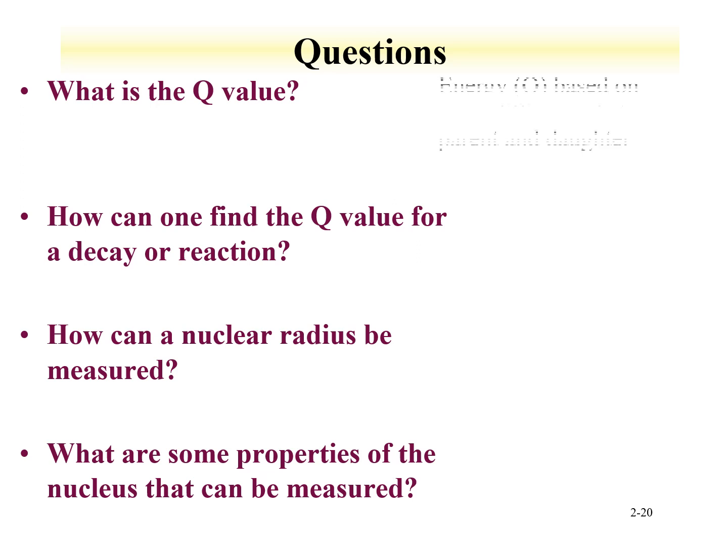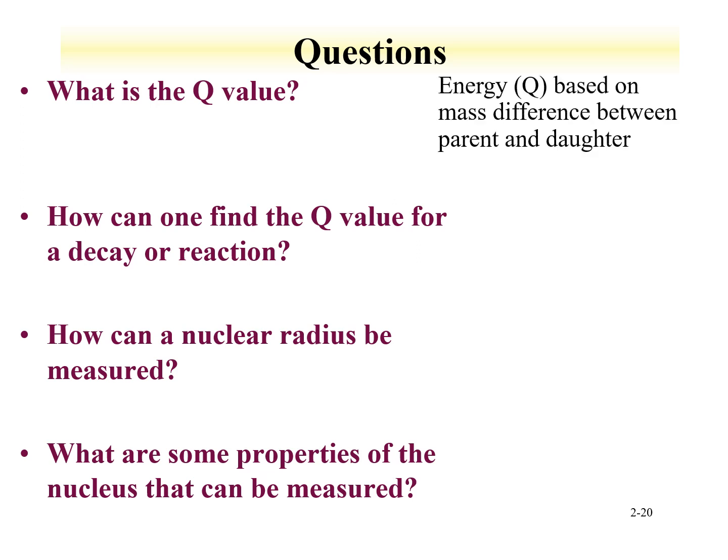What is the Q value? Well, for nuclear reactions, the Q is just the energy of the reaction. So basically you can say it's the mass difference between the parent and the daughter. And that mass difference, if you measure it in atomic mass units, you can convert to MeV by multiplying the atomic mass unit by 931.5 MeV per AMU. But this really comes from E equals mc squared.